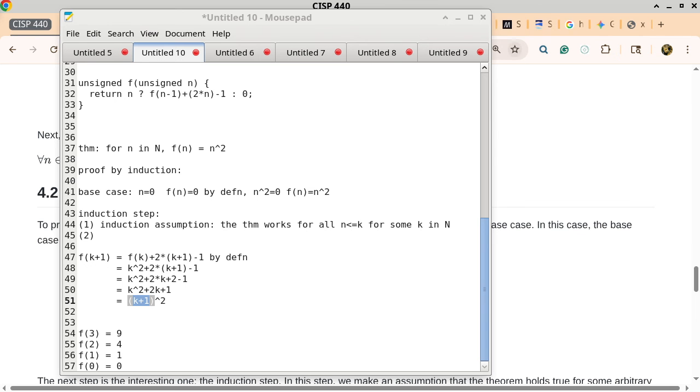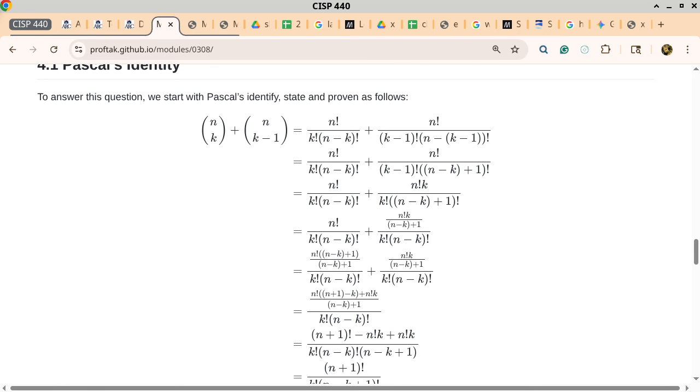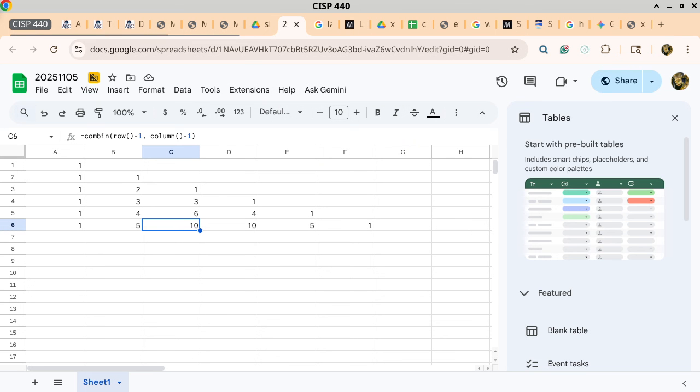No, Pascal's triangle is done already. If you want to understand Pascal's triangle, Pascal's identity is all you need. We only use Pascal's identity to come up with this triangle. That is all based on Pascal's identity. Because what we can see is this 4 plus this 6 equals this 10. This 6 plus this 4 is this 10 over here.